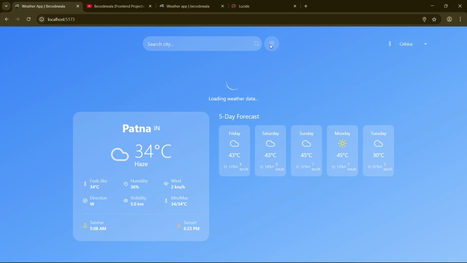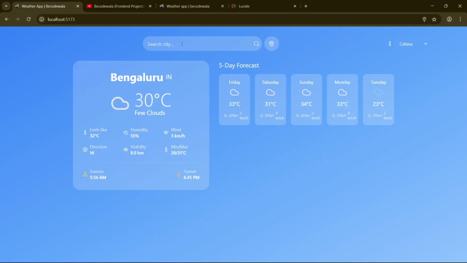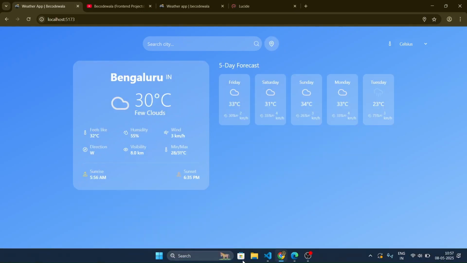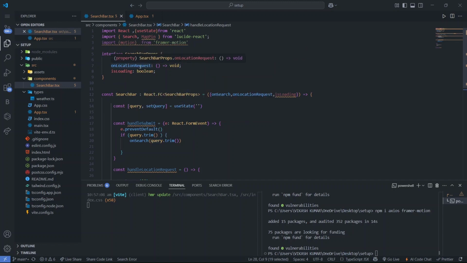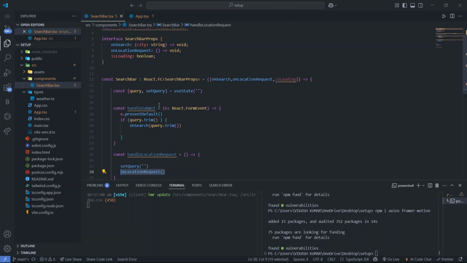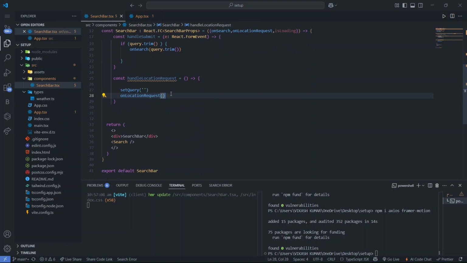When I click on this, our search input gets empty, and based on my location the result is coming, right? So the input gets empty and it will run this function onLocationRequest. This is coming from here, and this is a props. We'll use this props in our app.tsx and we'll build that function, and that function will take our location and show the weather data. We will see that also.